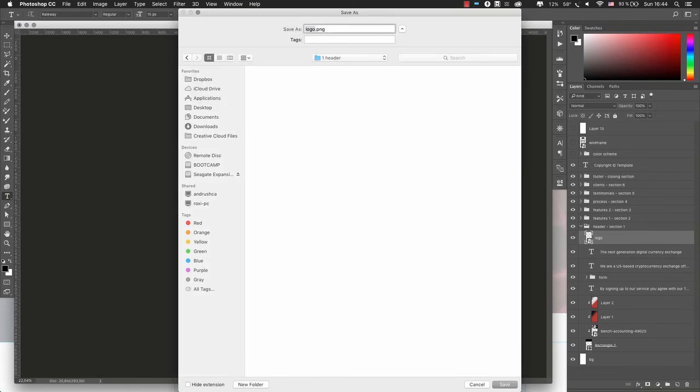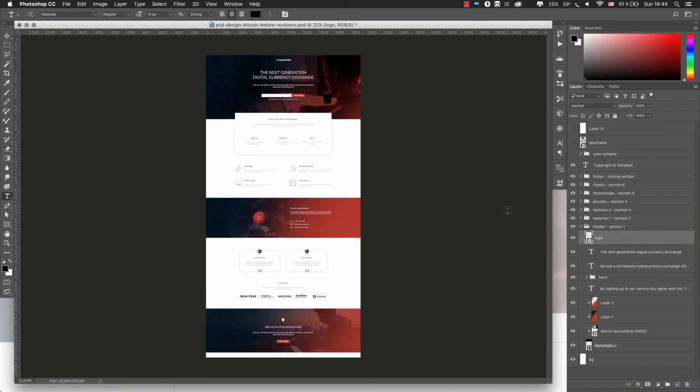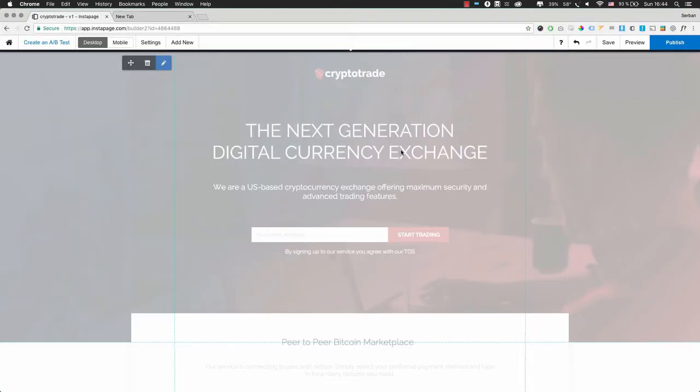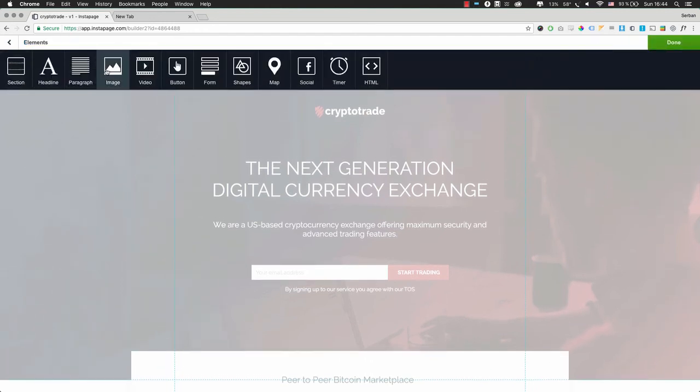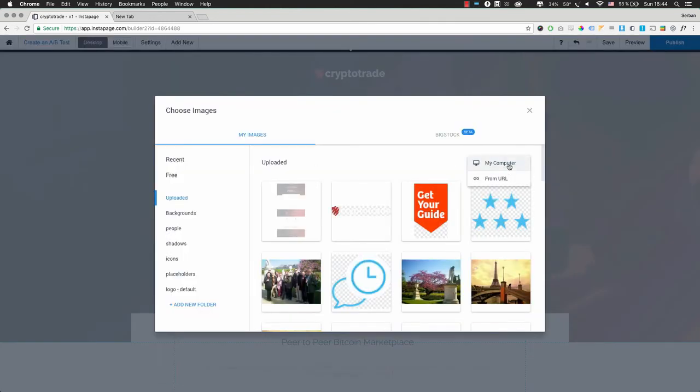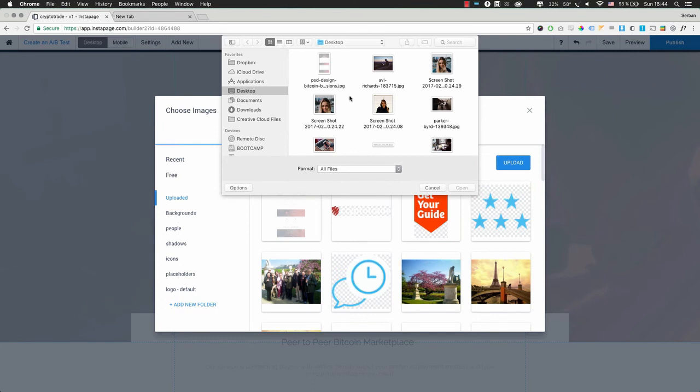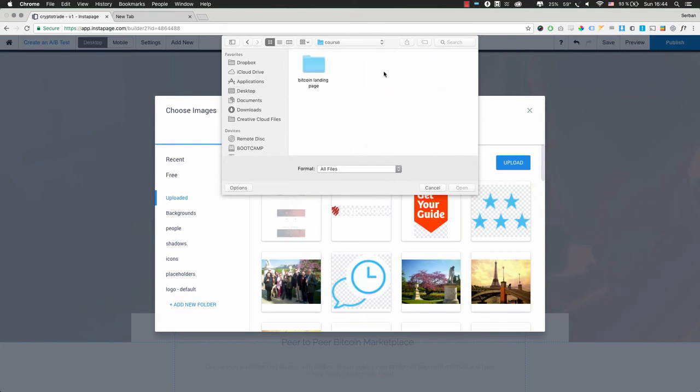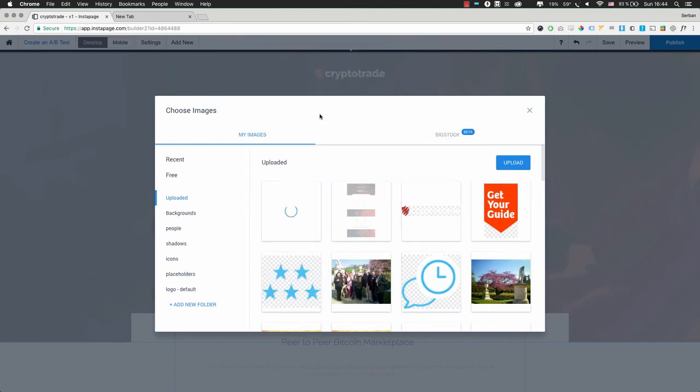I'm setting up a new folder now, and this allows me to make sure that every single element that I export is in its specific location and I can find it easily when I upload them inside Instapage. So right now I just want to add new image and I'm looking for my first image, which is the logo.